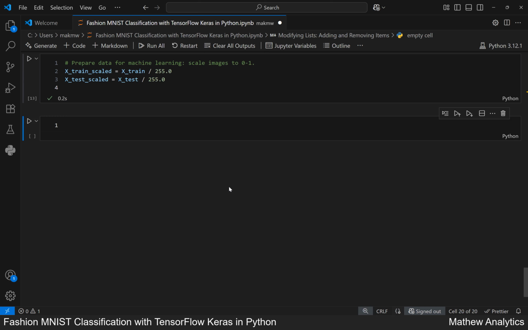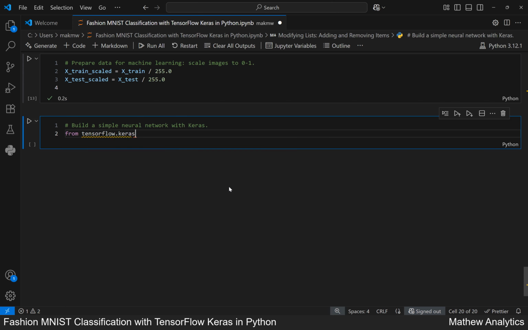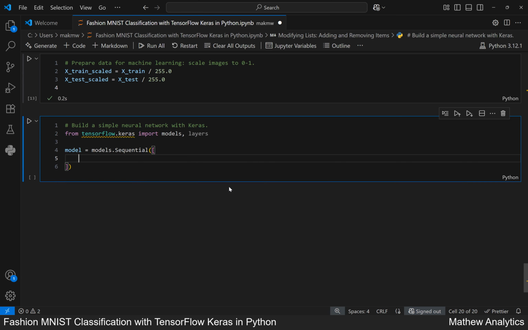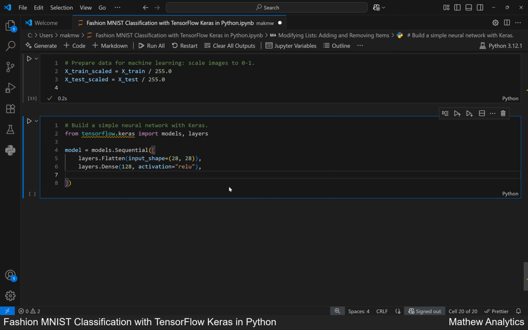Let us build and look at a simple neural network for classifying images. This sets up a comment for this chunk. We bring in modules for building and stacking layers in the model. We start a model as a sequence of layers. Flatten turns each 28 by 28 image into a long row. This helps the model process the data. The first dense layer has 128 units and uses ReLU activation, which helps the model learn patterns. The last dense layer has 10 outputs, one for each class. Softmax means the output is a probability for each label. We finish building the model here.